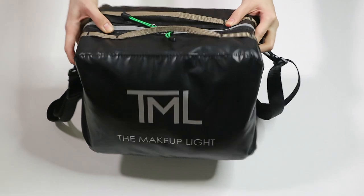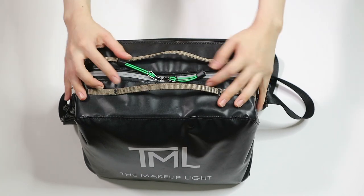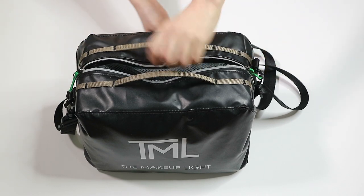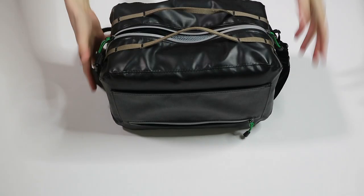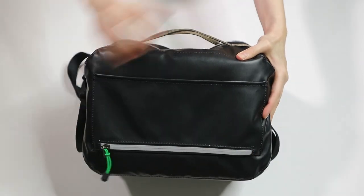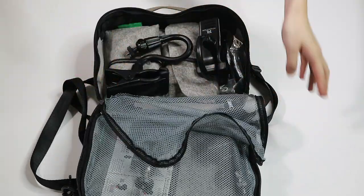The master carry bag is also in the same pleatherette material. It feels really sturdy. You have a shoulder strap or you can carry it by the handles. I like this zipper detail because it feels like it hides the teeth of the zipper — it feels secure. On the back you have this sort of sleeve and another zipper. I'm not really sure how to use this feature; with it closed it's a pocket, but when open it has a sleeve. As I'm opening the bag, the two sections are covered by mesh, which means the contents are never gonna spill out. It has a lot of little gadgets and gizmos so it's nice to have that extra protective seal.